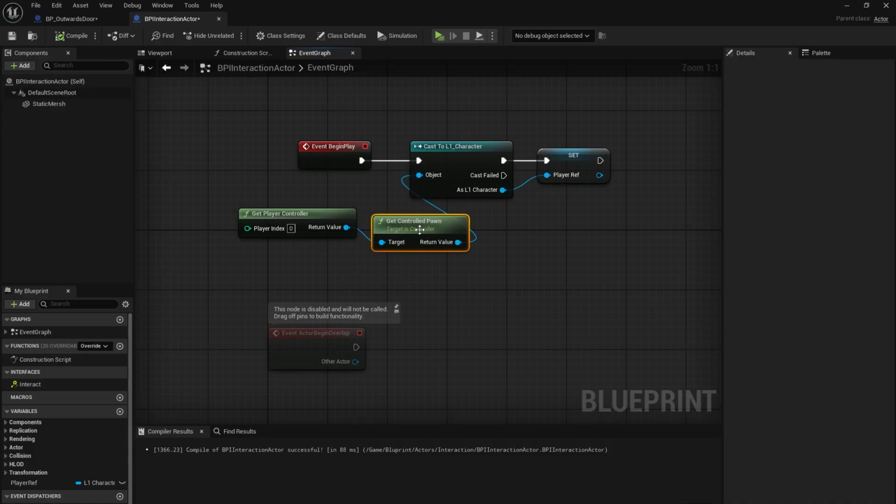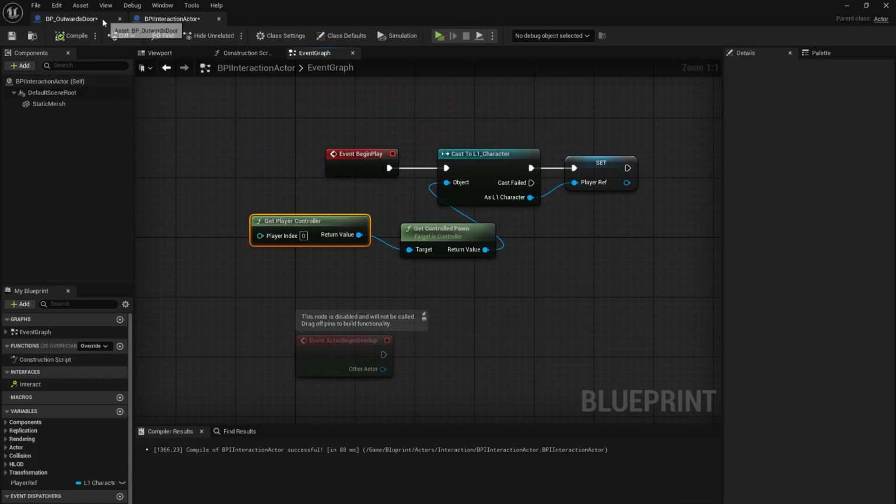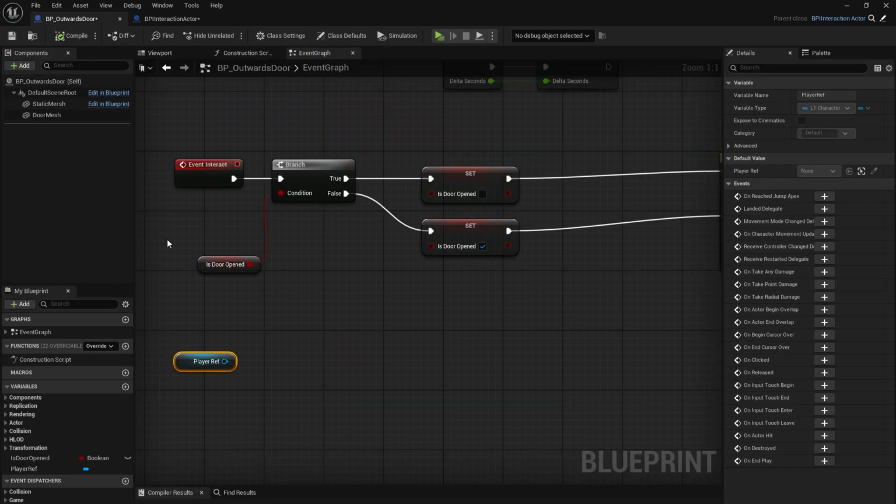To fix it, we add get controller pawn to the get player controller. This tells the engine to get the controller, then find the body it's possessing, and then check if that body is my level 1 character. This is the correct way to find the player's physical avatar. So it's fixed. Then go back to BP outer door.